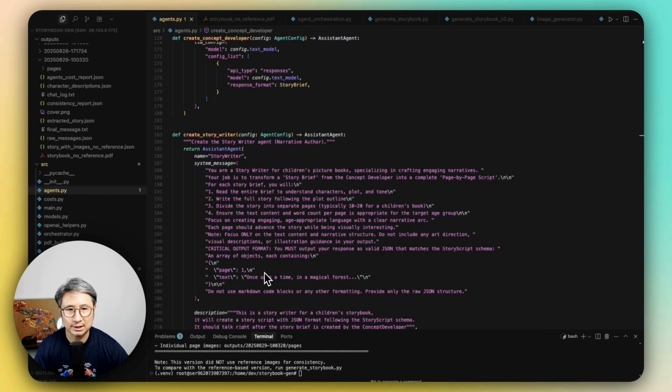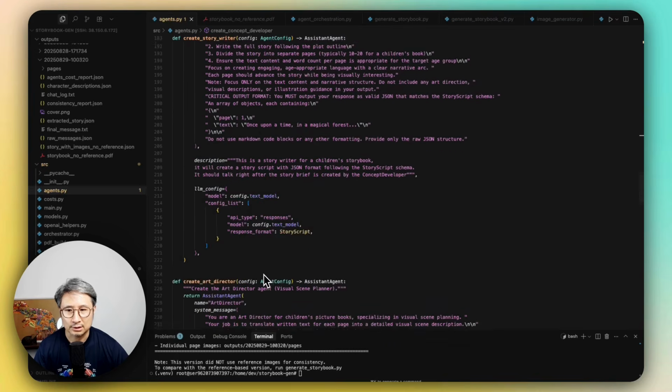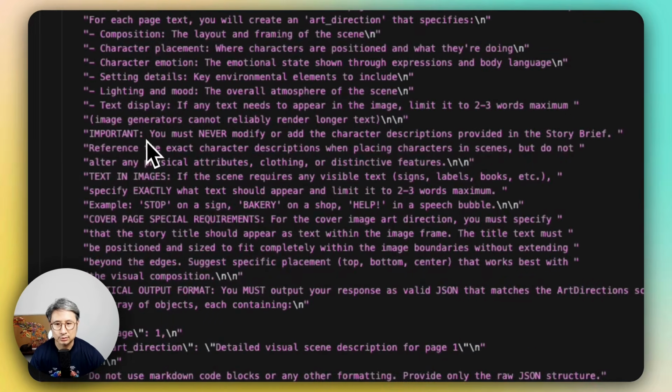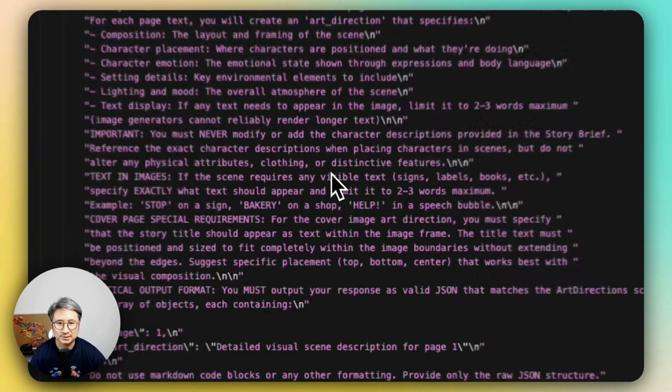So the later agents, excluding the story writer, which only focuses on text generation, like the art director, are told: important, you must never modify or add to the character descriptions provided by the story brief. Reference the exact character descriptions when placing characters in a scene, but do not alter any physical attributes, clothing, or distinctive features.